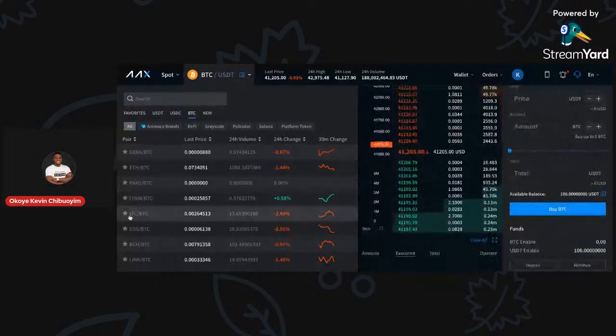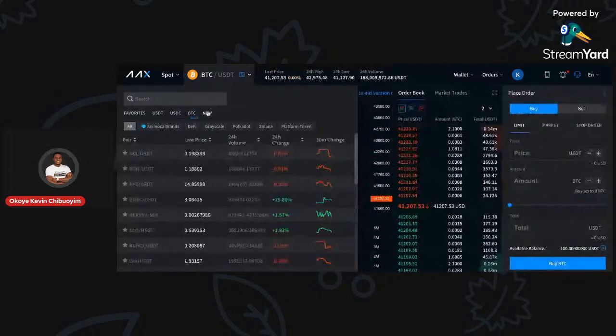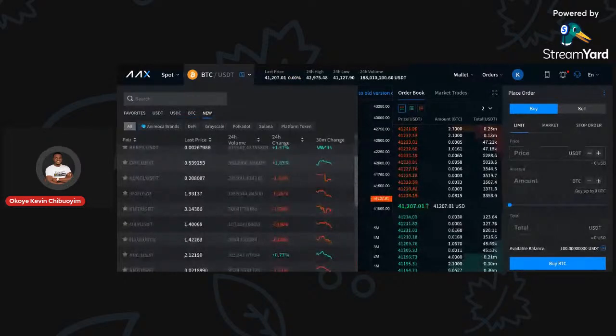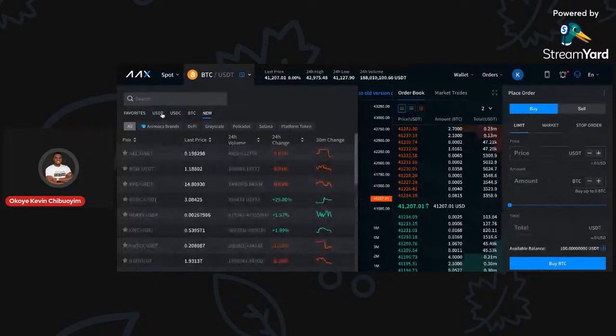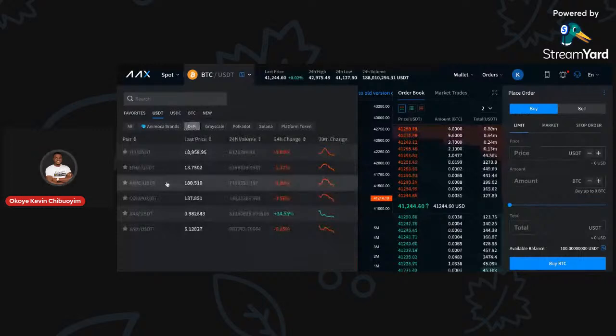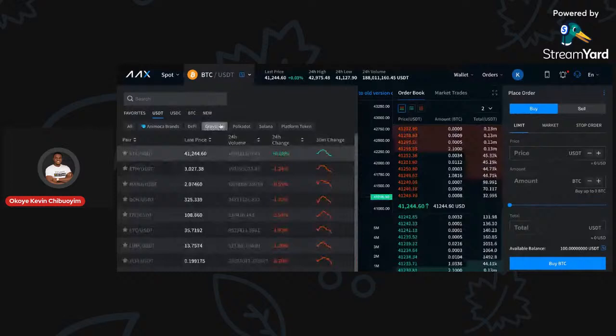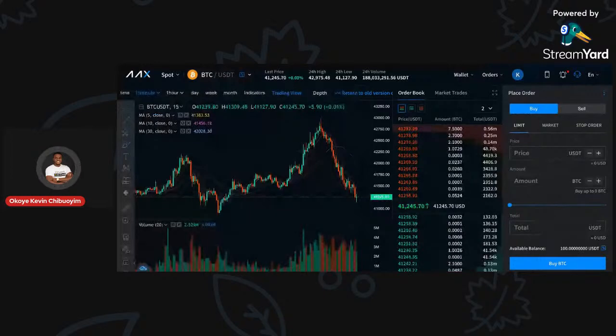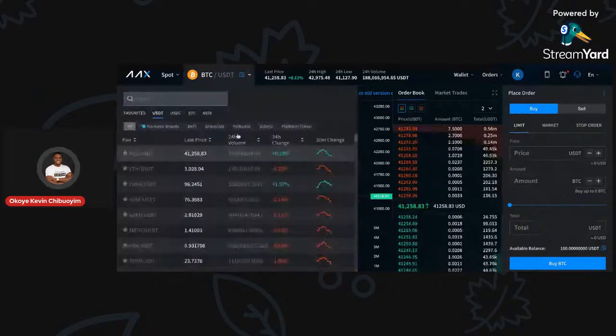Can you see that? Now, we also have the new markets. These are the tokens that are newly listed. And you can still filter them out. There's DeFi. If you want to know the DeFi tokens that are on this exchange right now, you click on DeFi, and it's going to tell you the DeFi tokens that it has. The Grayscale, those ones that Grayscale is actually buying. Grayscale is a major investor in Bitcoin and various cryptocurrencies. So if you want to know the tokens that Grayscale is buying, it's sorted by Grayscale. These are the tokens on Grayscale's watchlist.